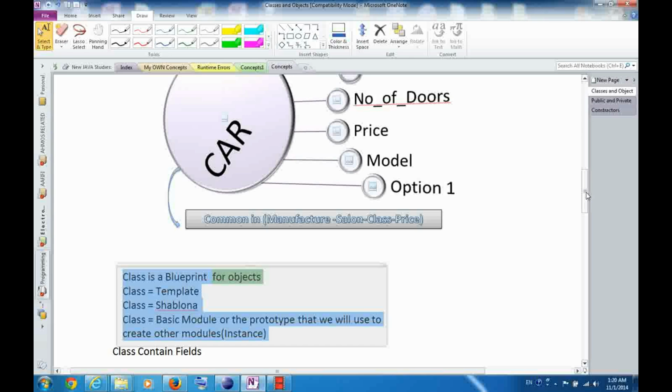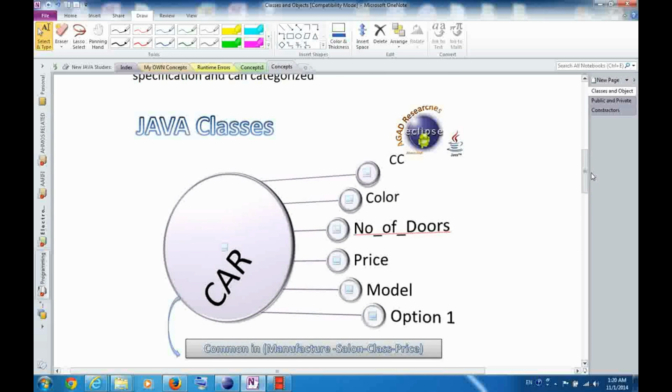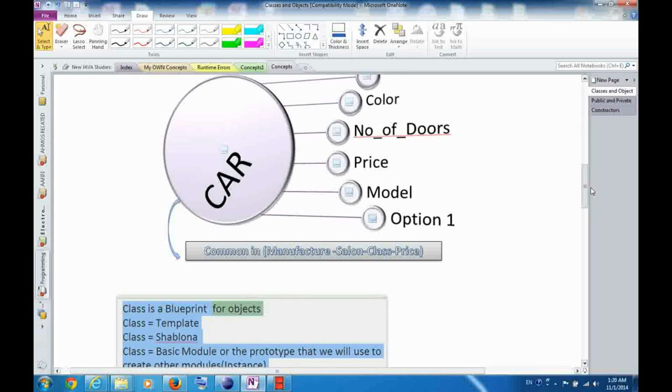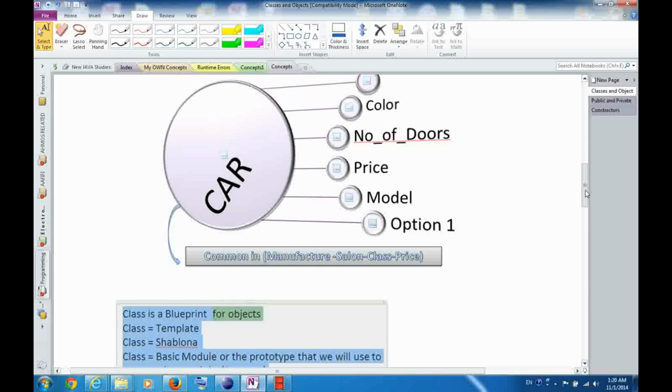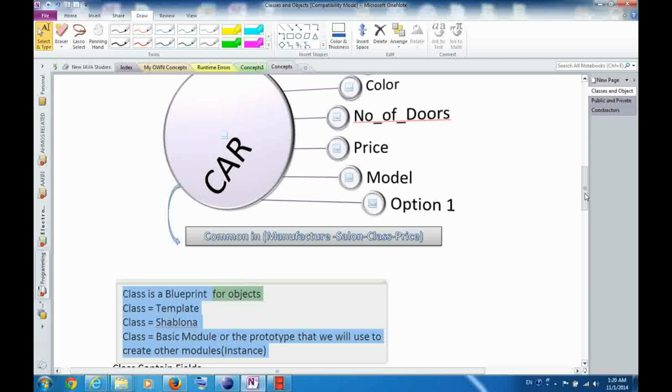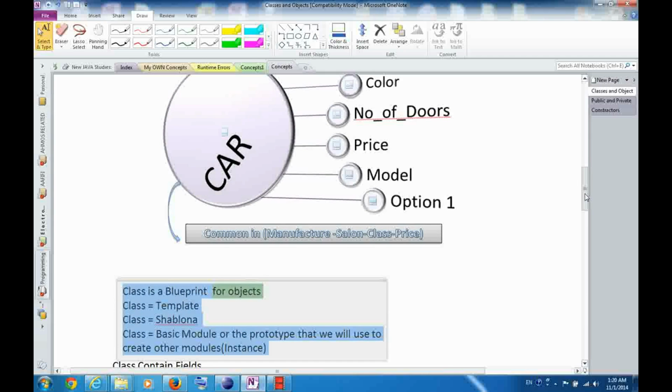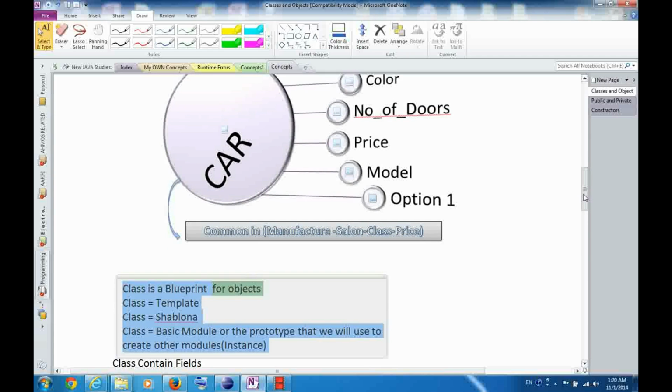What is the class? From here we can say that the class is the blueprint, the template, and from it, here is the class car with all these specs or fields, we will create other objects, or what we can say, instances or occurrences of this class.